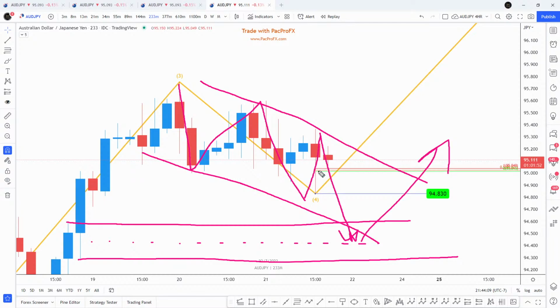So I have this structure as the higher probability, but again, there is another higher probability that it will come back all the way down here and then pull up. So I am waiting to see if that happens. If not, I have a stop loss and I'll just get out of it. Whenever you do something like this, you use tight stop losses, and you can always get back into the trade again as soon as it gets stopped if it goes your way.